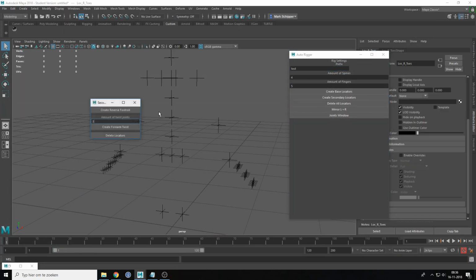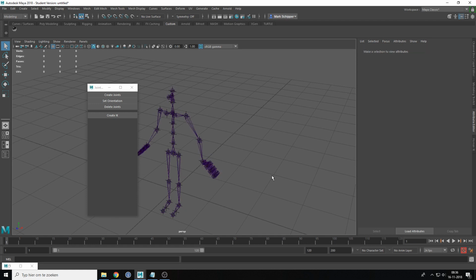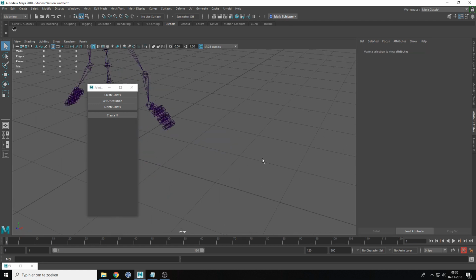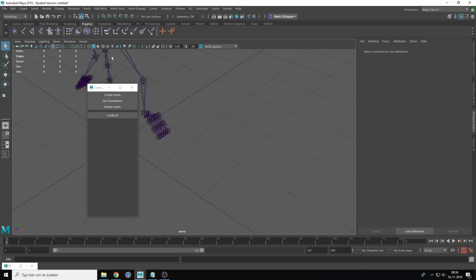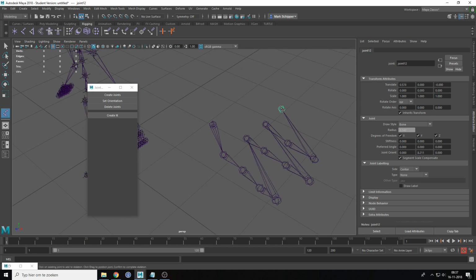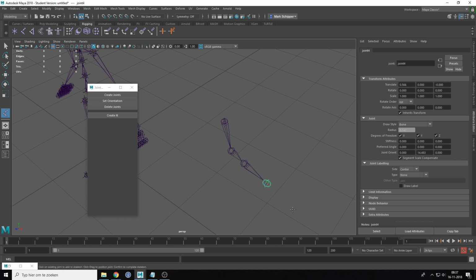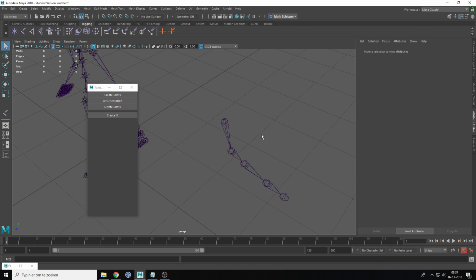I'm going to make them again. Actually, I'm going to do this. So I created joints. Last time we got stuck at the hand. It actually made perfect sense why we got stuck, right? So we just started here with the wrist, and then we added a finger, and we kept on going here. Then we added a second finger. You can see here that everything is parented. It actually forms a chain, right? So we don't want to do that, so we need to do it differently. So we make the wrist, then we make a finger, then we deselect everything, and then we add a new joint.